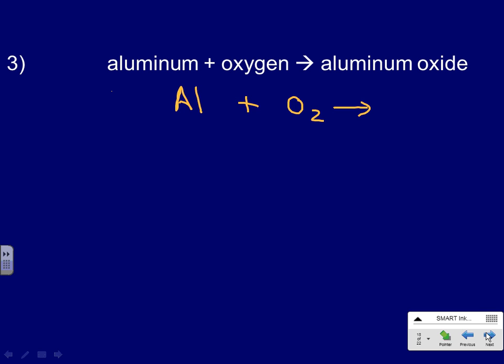We've got to use our crossover. We can't just make aluminum oxide by squeezing the reactants together. You need to check the charge on the oxygen, the charge on the aluminum, and cross it over, just like we did. We've got to be able to do that. Al2O3. Notice we didn't just squeeze it together to make AlO2. That's incorrect. That's not the way aluminum gets together with oxygen. It gets together like this.